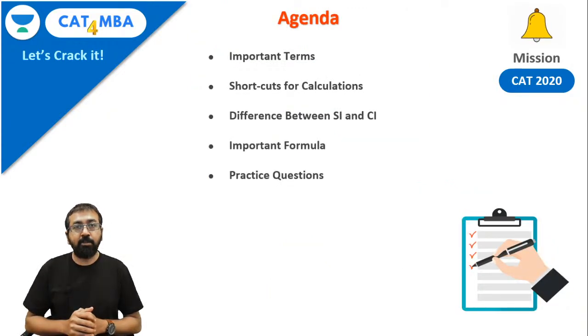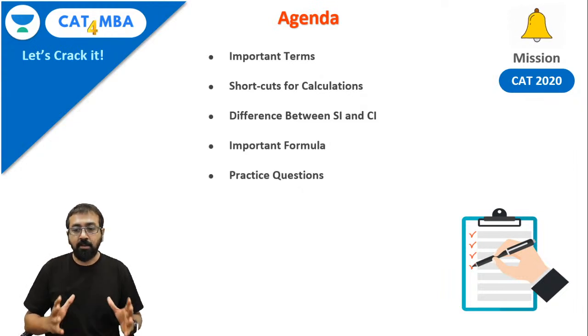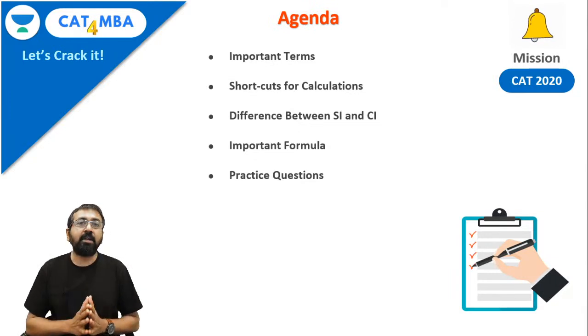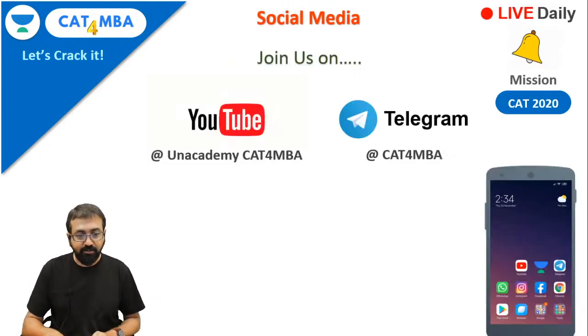Now let me quickly brief you about the agenda of this session. Today we are going to discuss some important terms and then shortcuts for calculations. We will also discuss the difference between simple interest and compound interest, and then we'll look at some important formulae and we'll also practice some questions. So this is what we are going to do in the next 1 hour.